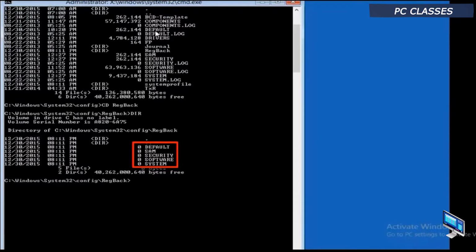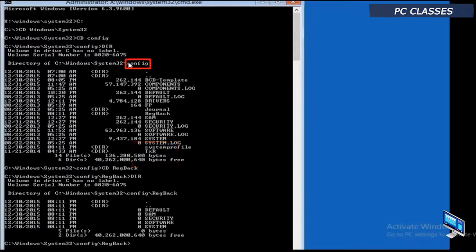If you observe the previous directory, that is the config folder, in the config folder itself all these 5 files are located: default, SAM, security, software, and system. So what I'm going to do here is replace all those five files with these backup files. In order to do that, I will first rename all of these 5 files available in the config folder.